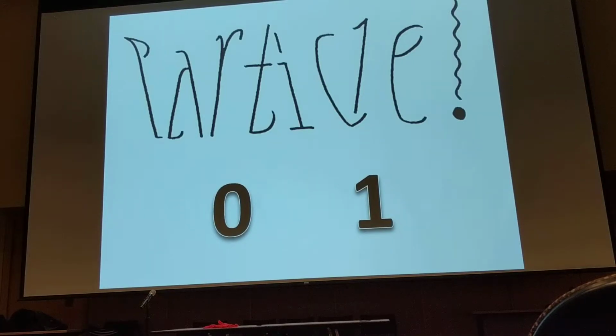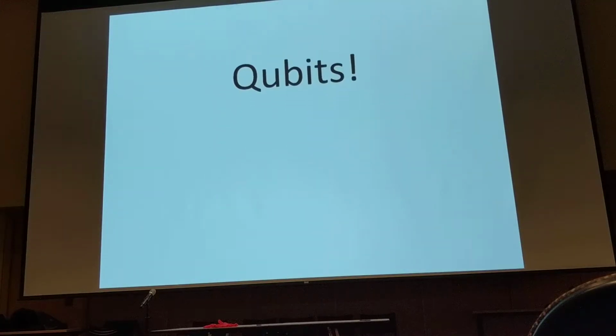So it's no wonder that when we try to model our quantum world with classical computers, we quickly reach the limit of what they're capable of. We need a better tool. We need quantum computing. So in quantum computing, our bits of information are simply called quantum bits or qubits. And our qubits can be any quantum mechanical system with discrete energy levels. So there are a lot of choices for qubits.